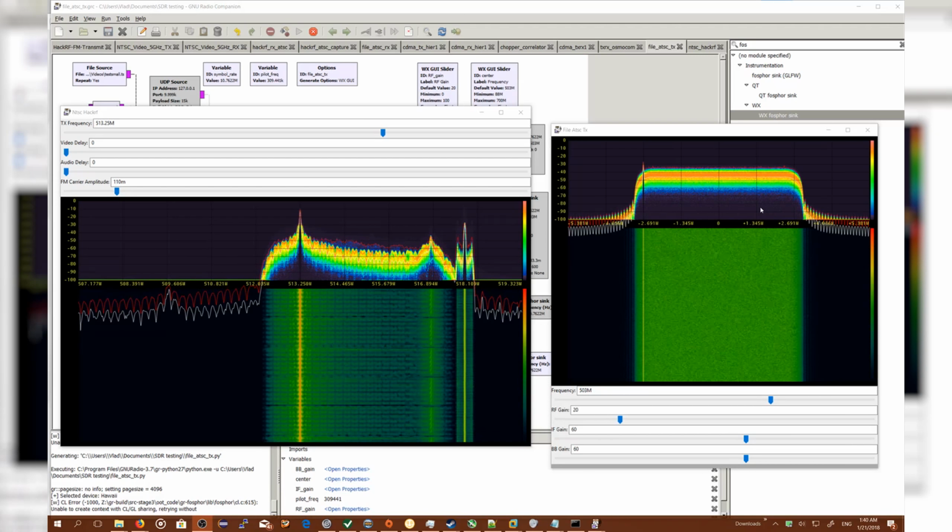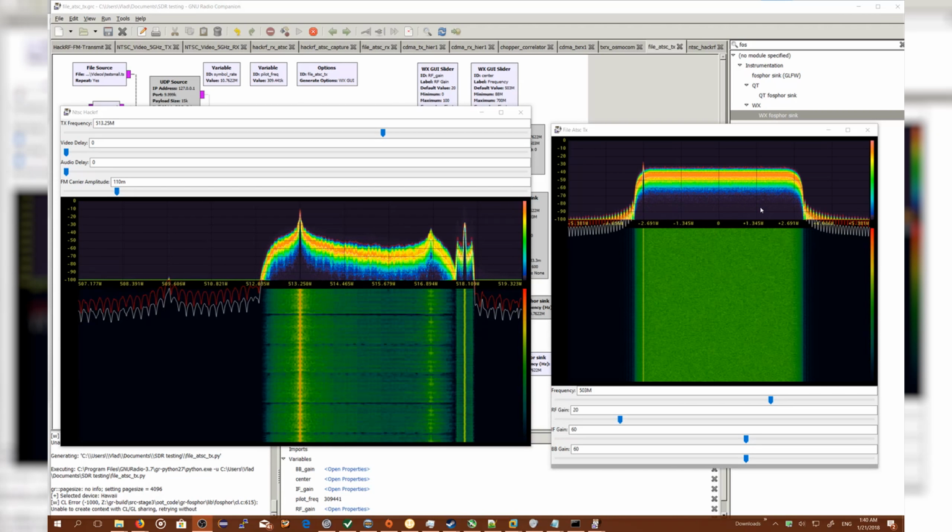I will actually have a link in the description where you can get Gnuradio binaries for Windows because it's so convenient. It's just a one-click installer, like every kind of Windows program, and it takes all the horrifying hassle out of installing Gnuradio, as you may or may not be familiar with if you've done it before. It's a pain, frankly, even on Linux, so just having it as an option was great.